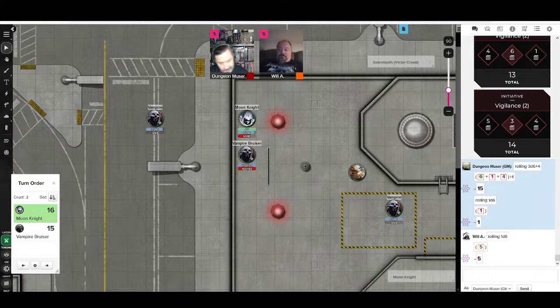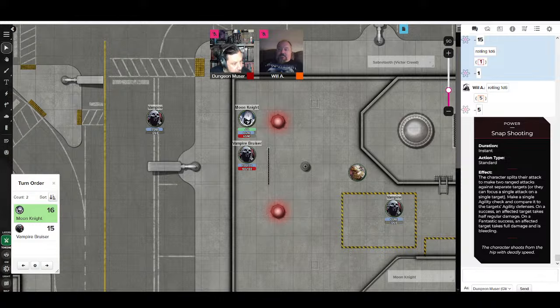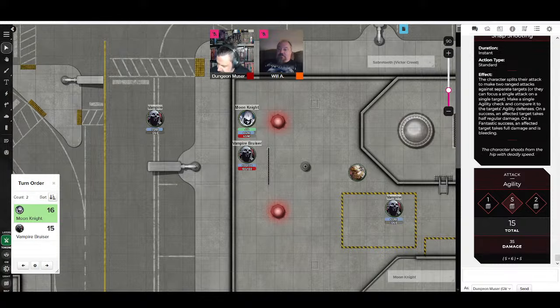I think I'm going to use snap shooting, I think. Ooh, okay. That's against separate targets? It says I can focus a single attack on a single target. Oh, yeah. Focus a single attack on a single target. So just make a single agility check for that. Defenses on a success. Oh, and is bleeding. Cool. Yeah, so I'll try that. Yeah, go right ahead. With the old crescent. Okay, so this is against agility. Is agility defense only a 14? So that is hit. Yeah.